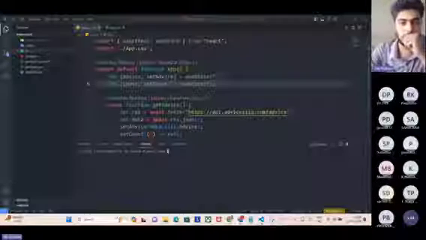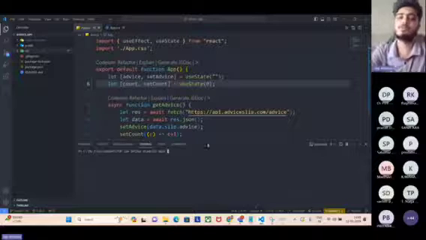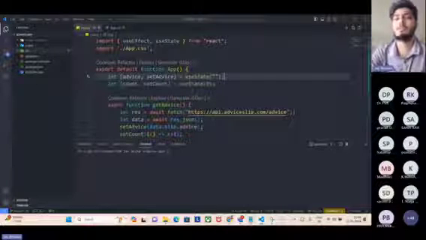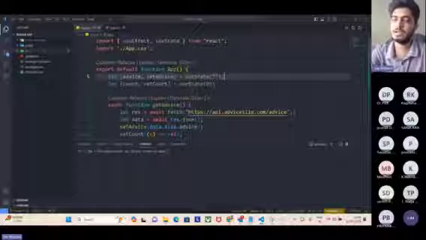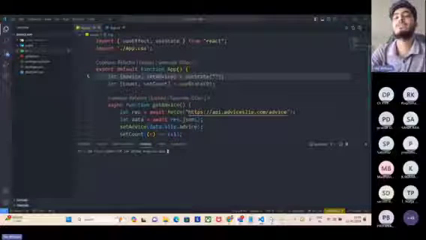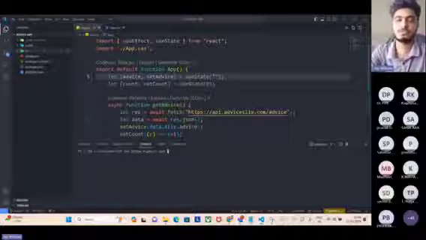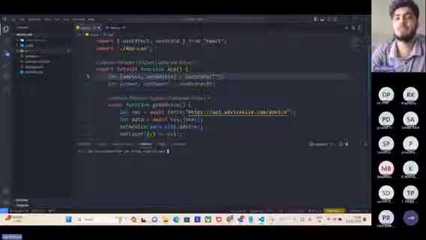So first, we need to configure this React application so that GitHub Pages can accept it. Very small configuration is needed. First thing is we need to install a package, and the package is gh-pages.